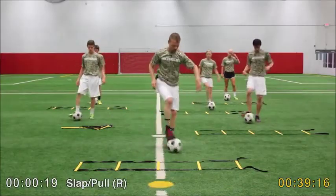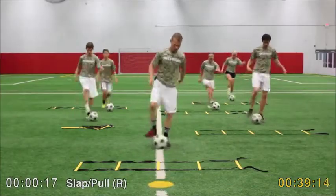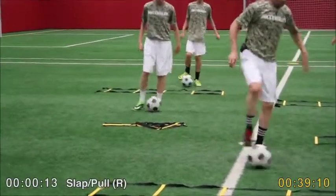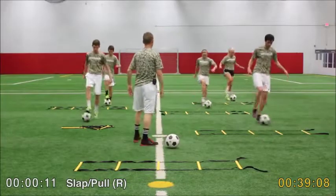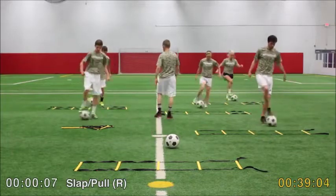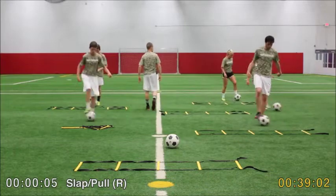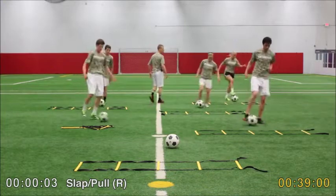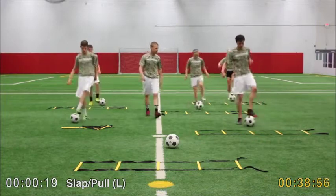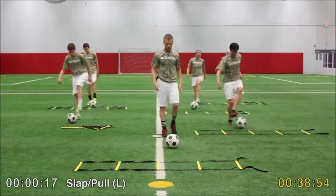Slap, pull. Slap it out. Pull back. And we're going quick. Come on. Last time through the warm-up. Slap it out, pull back, and we're going quick. Even if you lose control, that's okay. Come on, quick. Cool. That's it. Left foot. Slap it out, pull back. Good. Come on, Justin.